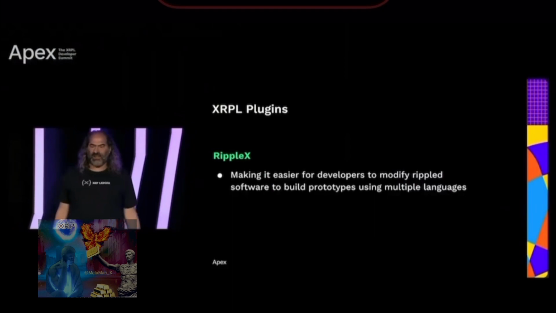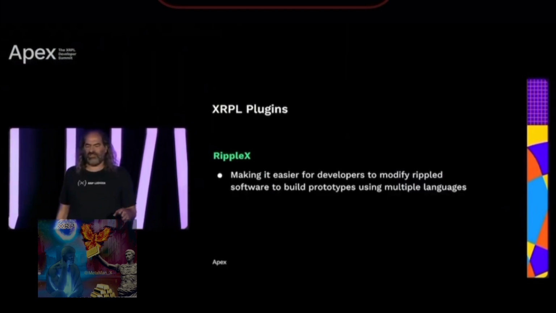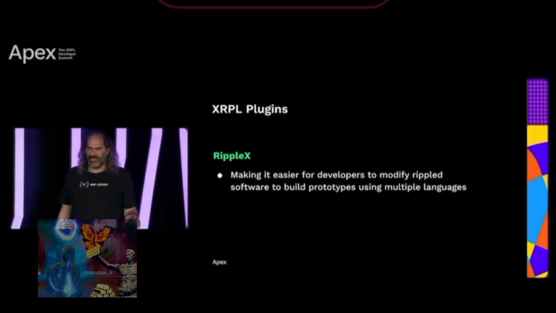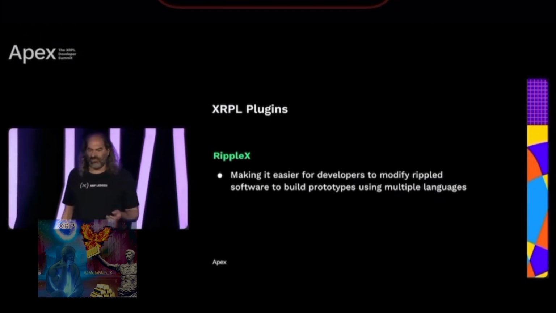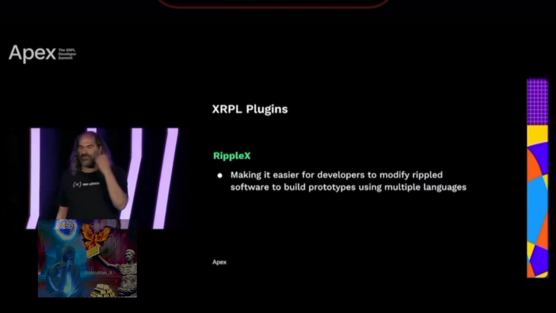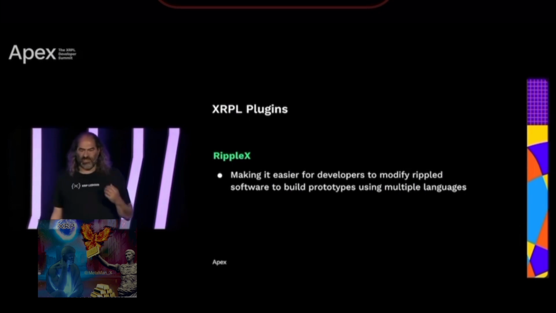bring us to stagnation. XRPL plugins, these are really exciting. Right now, if you want to add a new feature to the XRP ledger, you may have to make small changes in 10 different places. That's very hard to maintain, it's hard to do, it's hard to be secure, and you have to do it in C++ because C++ is the language.